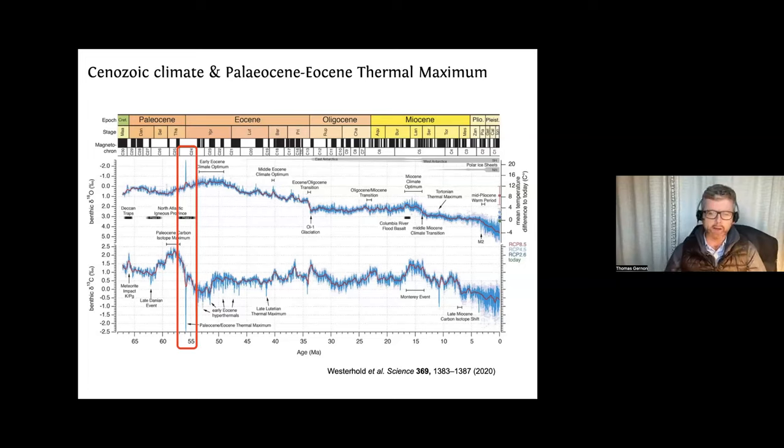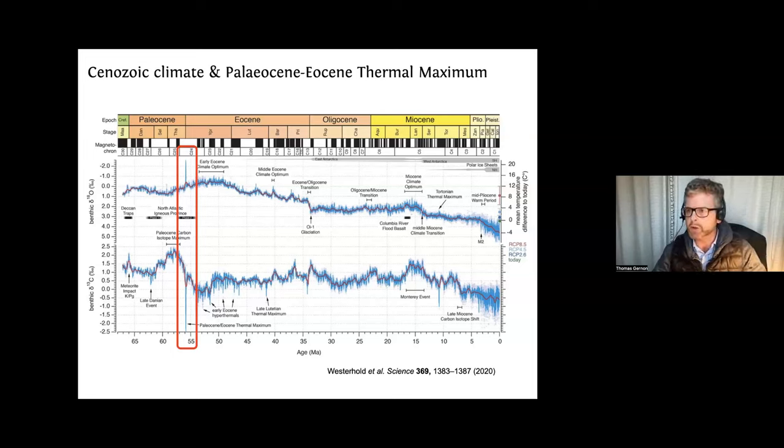Environmentally, what was going on? We had an increase in sea surface temperatures of about five degrees Celsius, ocean acidification, and also a negative delta-13C excursion, which requires a big input of carbon into the system. Various people have used chemical proxies in the ocean to try to estimate how much carbon release it was. And the most recent estimates seem to be converging on around 10,000 to 15,000 gigatons of carbon to the ocean atmosphere system.